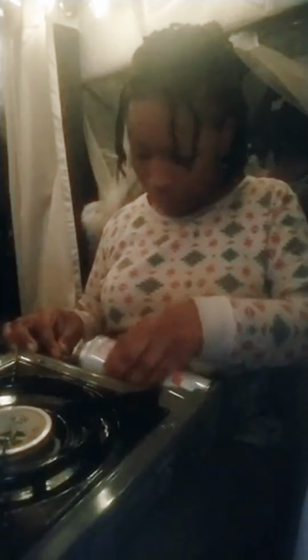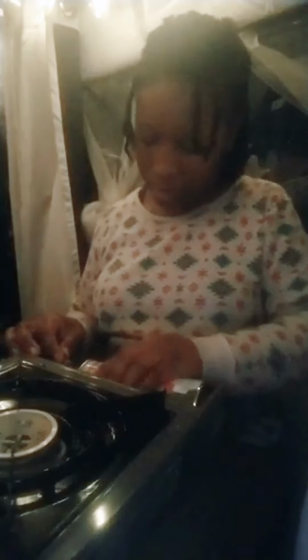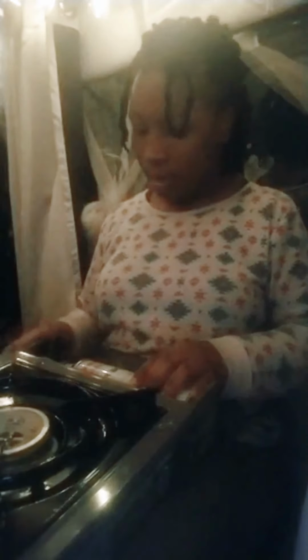Okay, so you open this up. I'm gonna tilt the camera now. And then this is the butane fuel that goes with it. I'm gonna try to follow these instructions. Okay, I gotta lift up a little notch. I've been scared to try and use this thing. Okay. There's a little foot. I think everything is cool. I need to lock it in. Everything is off. Okay, so it's locked in there. I can close this. Okay, and now I'm ready to cook with it.